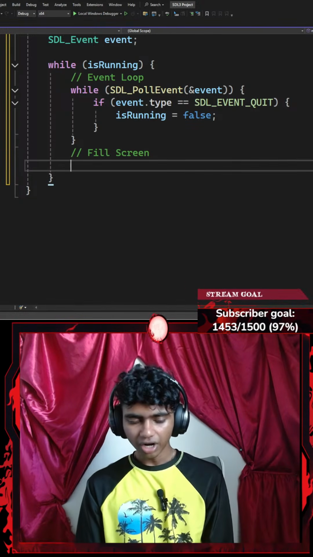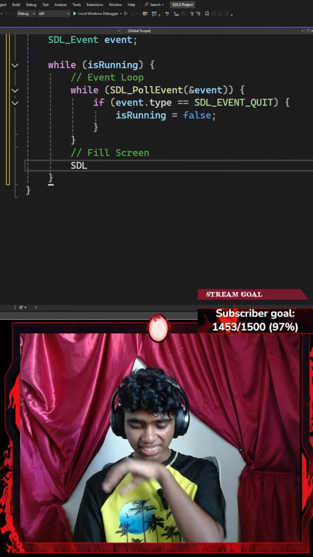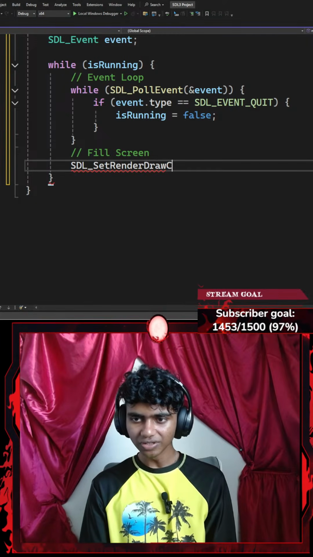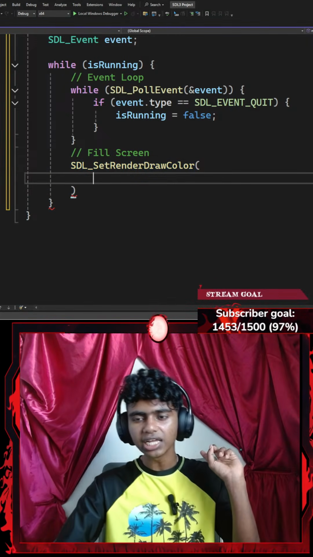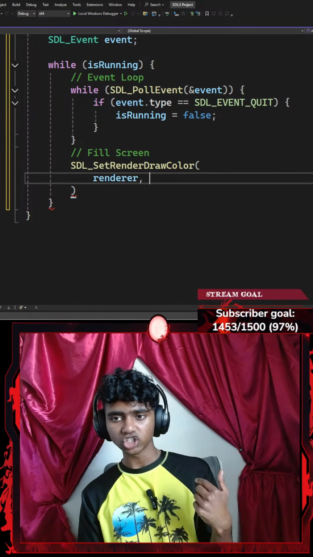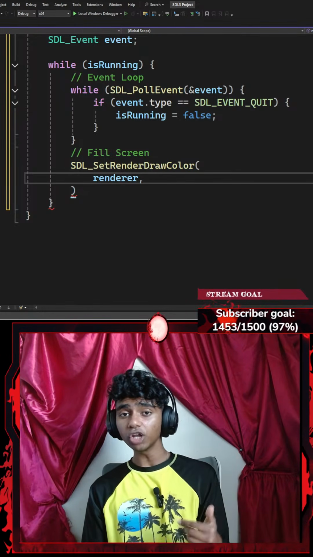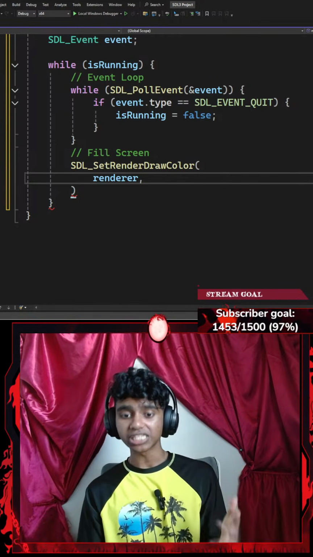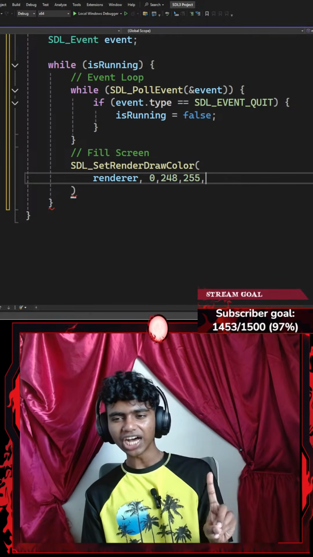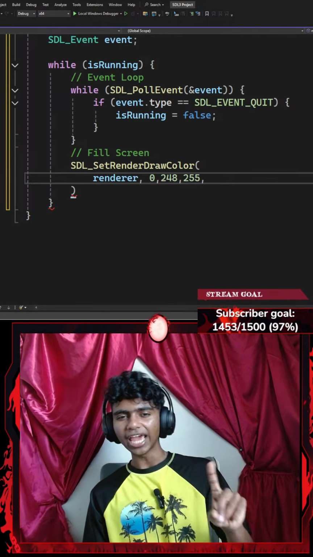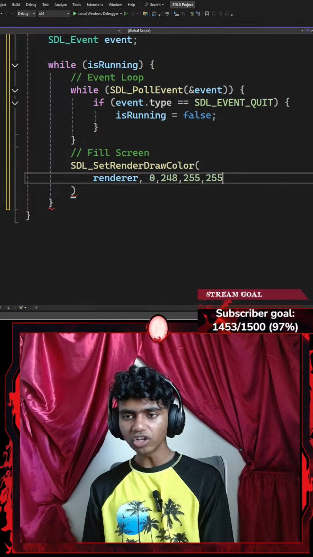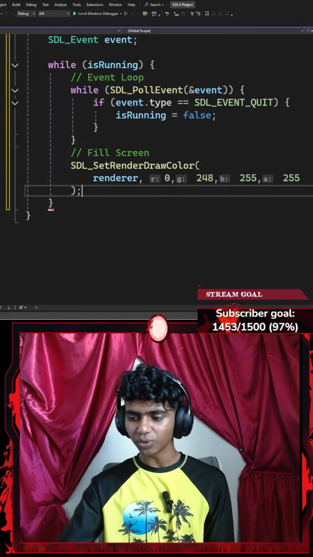Excuse me, guys. Okay, let's go ahead and say something like SDL_. I'm going to set my renderer to draw a color. So I'll go ahead and use the SetRenderDrawColor function with parentheses. Now my SetRenderDrawColor function does require 5 parameters. The first parameter is going to be my renderer variable. The second, third, and fourth parameters are going to be an RGB value. Since I do want to go with a cyan color, I'll go with something like 0, 248, and 255. That's my RGB value for cyan. And then my fifth parameter is going to be A, which is the alpha, or opacity: how transparent or how not transparent do I want my object to be. I'll go with 255. My color is not going to be transparent at all, ending with a semicolon.